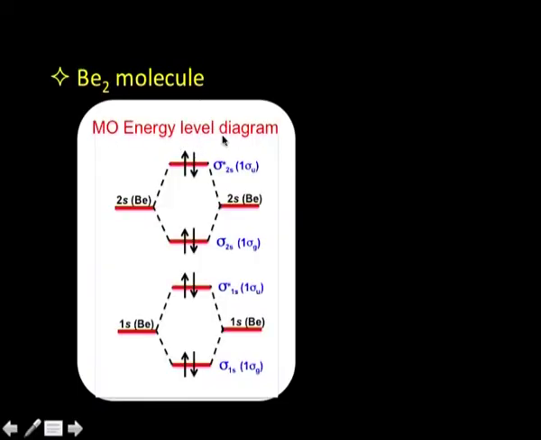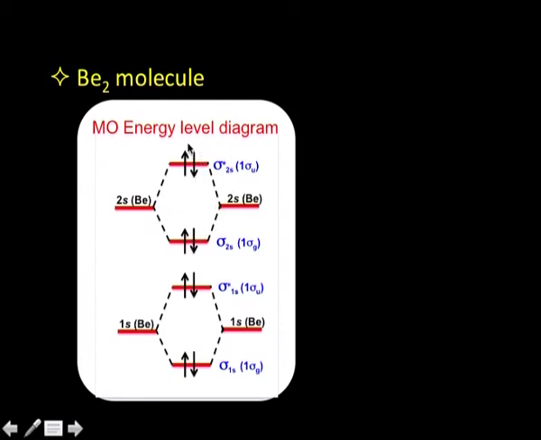I do not have to do the whole exercise over again. I know that when the atomic orbitals of this kind of atoms combine together, what molecular orbitals are obtained. Once I have obtained that, then I have to just put in the electrons into the molecular orbitals and see what is the configuration, and then from there we compute the bond order. So, for this, the energy level diagram for Be2 will look something like this, and I am sure that by now you know how to do that. There will be a total of 8 electrons, so 2, 4, 6, 8, or if we talk about the valence electrons, there are only 4 of them.